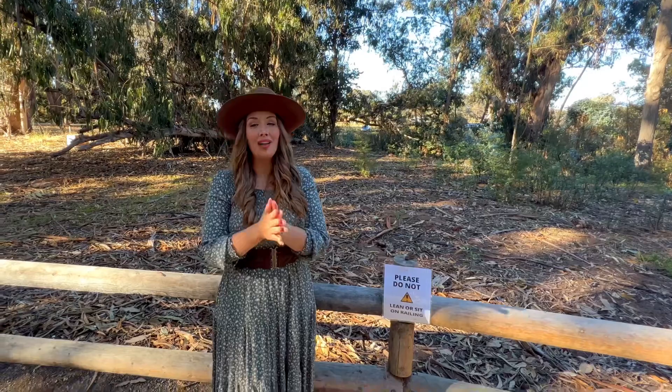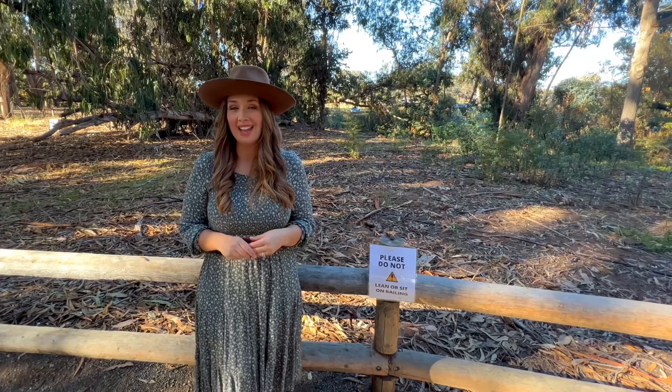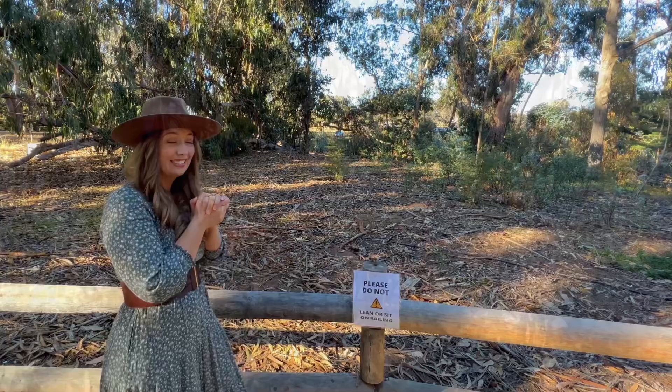If you've been following along on my adventures for a while you know I love California's Central Coast. The Pismo Beach Monarch Butterfly Grove is one of only five sites in the state of California that annually counts over 10,000 butterflies. The vibrant orange and black monarchs flock to Pismo State Beach from November to February seeking shelter from the freezing northern winter temperatures.